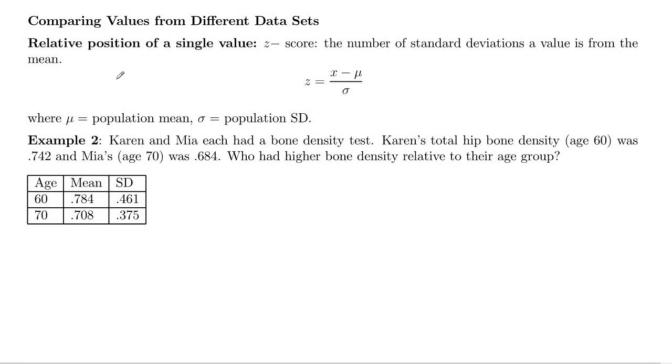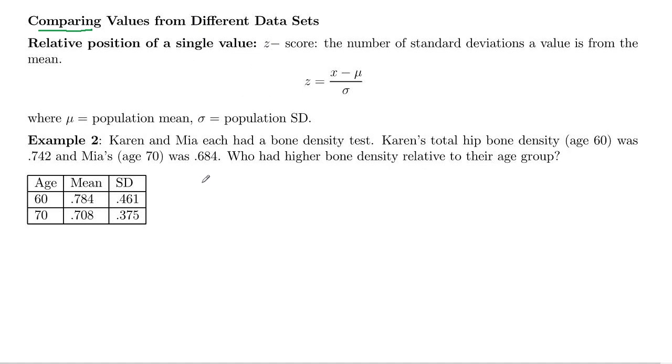So we defined z-scores here to be x minus mean over standard deviation. That was our formula, and that gives the relative position of a single x value. That's what z-score does. Specifically, it's the number of standard deviations that a value is from the mean. Our mu here again is the population mean, sigma the population standard deviation. So positive z-scores are above the mean, negative z-scores below the mean. And the importance here is that they let us compare different data sets or different distributions.